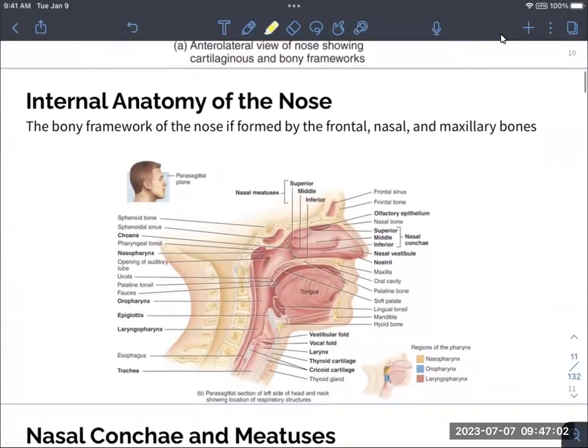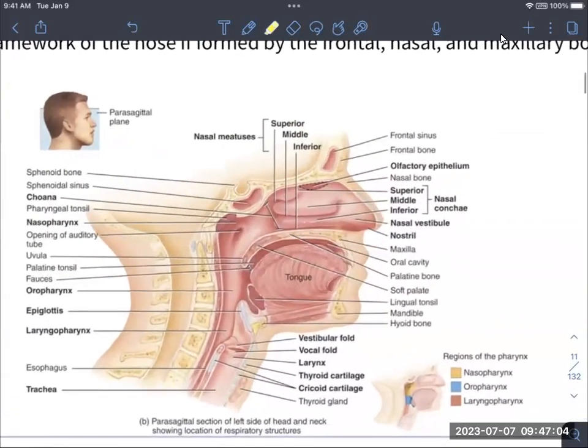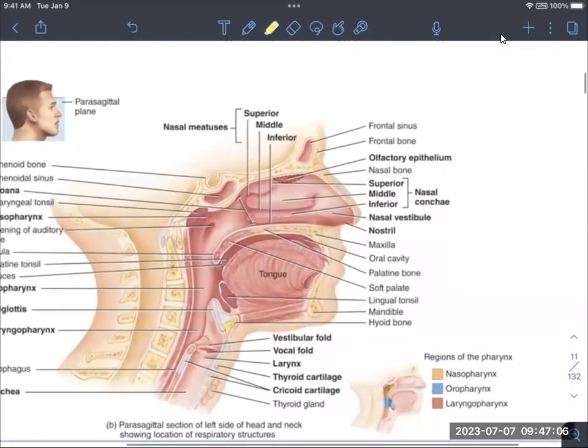So let's look at the inside some more. That nasal vestibule that sits right inside of your nose. We've got a lot of mucous membranes in there. We have the olfactory epithelium even that sits at the top of the nose. That's where we pick up different smells.